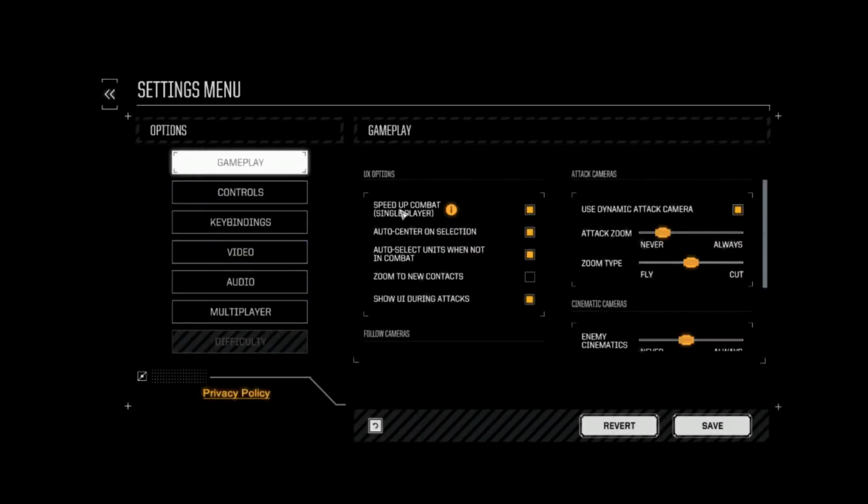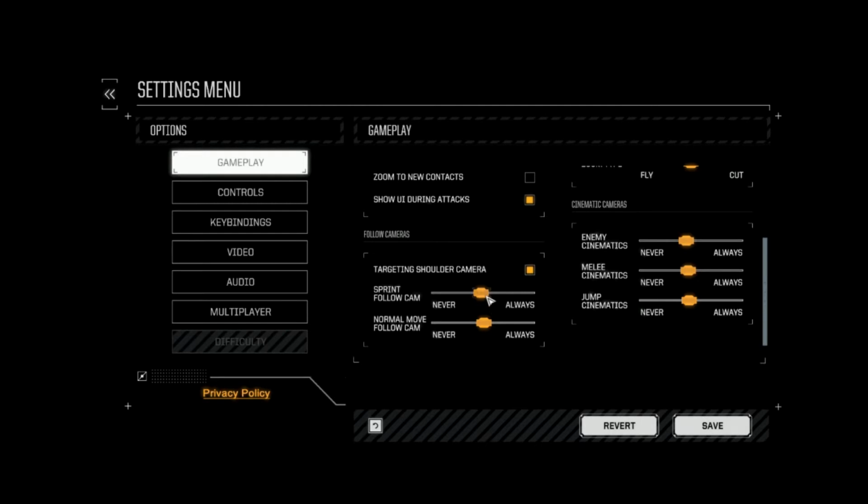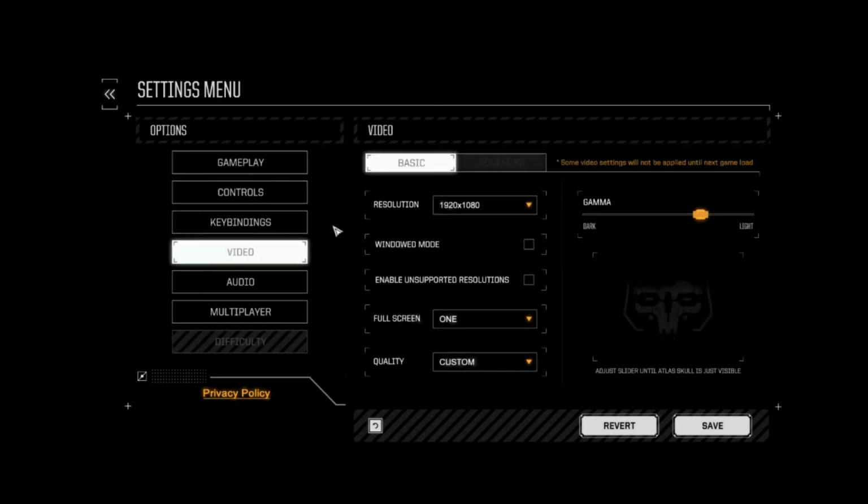I do turn on single player speed up here for a little bit faster stuff. I turn on the UI. I've also set some of the cinematics down a little bit less than what there are; I'm not sure we need all the flybys as they usually come in. Under video, I've turned up the gamma a little bit. I've heard back that it's kind of hard to see.